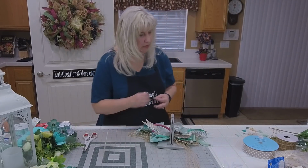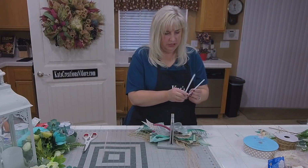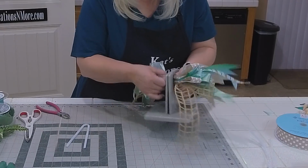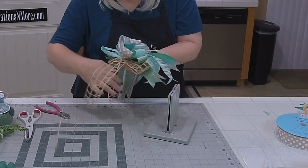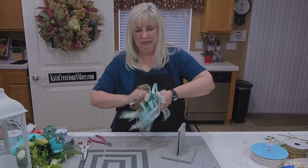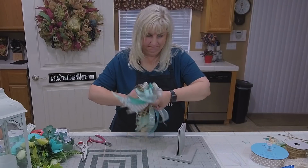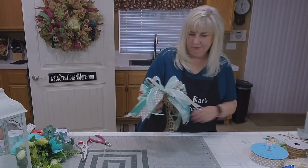Okay. So let's put the bow together. Here we go. Pipe cleaners. Bending it in a U just makes it much easier when you go to lift everything out to keep everything together. You could use floral wire, but I'm not going to, just because I find it easier as we get older and our hand strength starts to be compromised a bit. It's easier to twist a pipe cleaner than the floral wire.